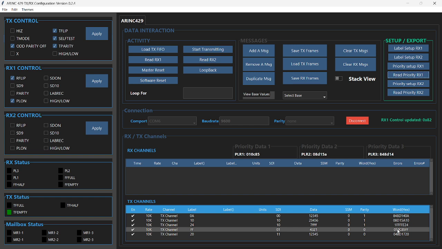Then we have 010C85, and the other filter which I enabled was 10, that is 08D15A. So this is the label filter.